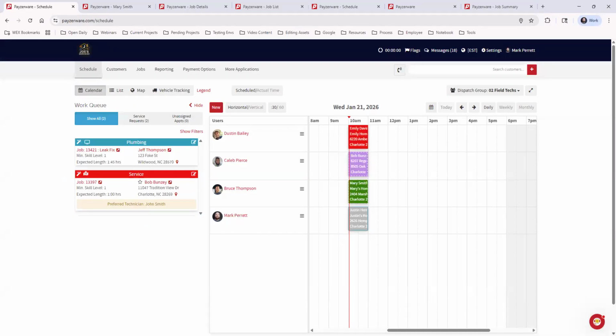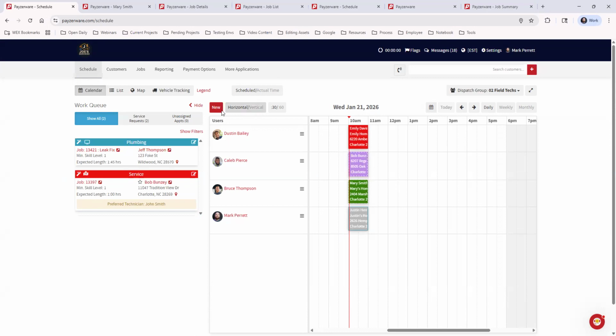So the very first thing that we're going to look at is just the question of what is a job in your system. Jobs are created when you create an appointment, and you can also create jobs from the job page. Just a quick example: we are on the schedule page.